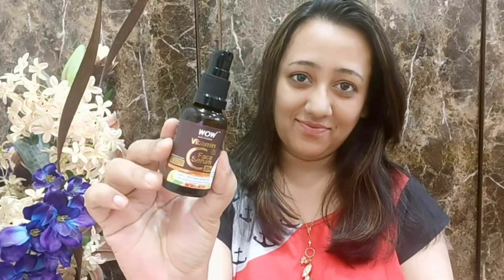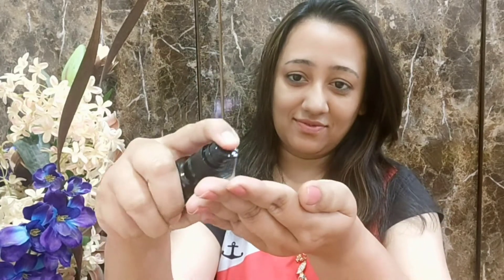One more thing — many people don't know how to apply a face serum. Just take a pea-sized amount, about two pumps, onto your palm or fingertips. Dot it across your face, warm any remaining serum in your hands, and then dab the serum evenly onto your face. Make sure it's placed equally on all parts of your face — just dab it in, don't rub.